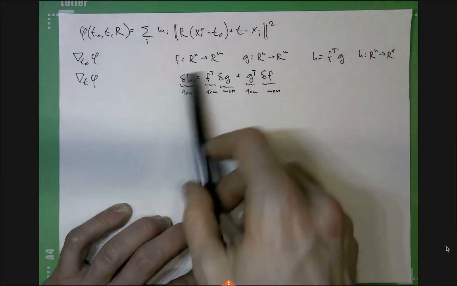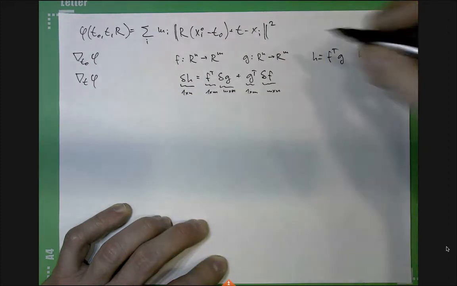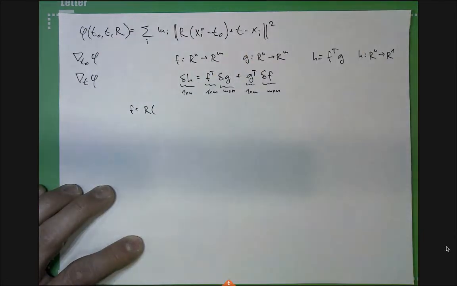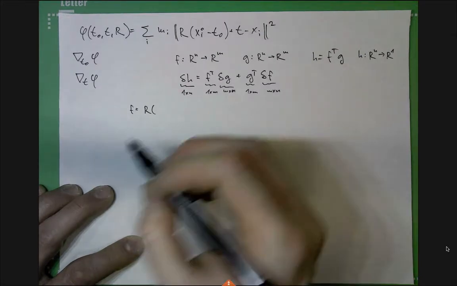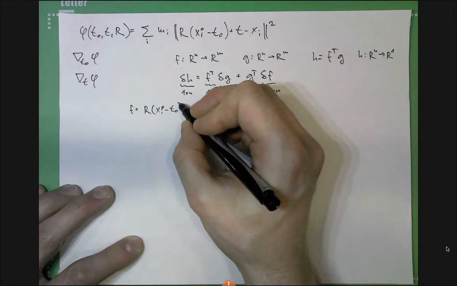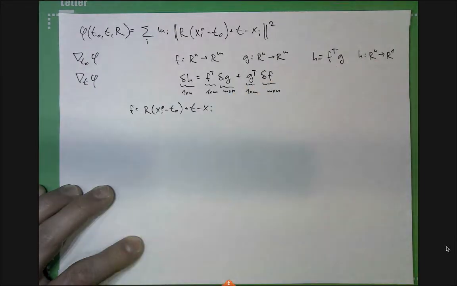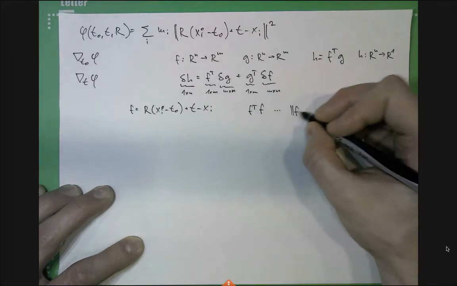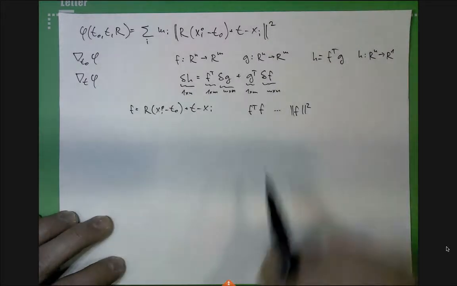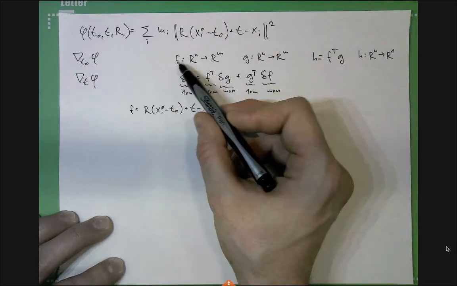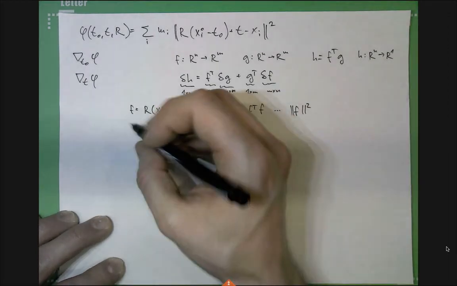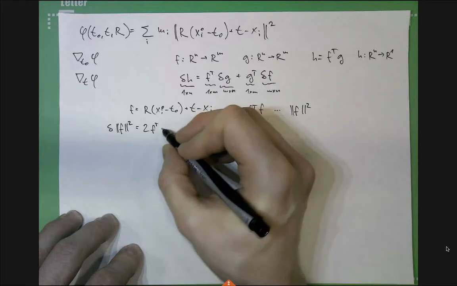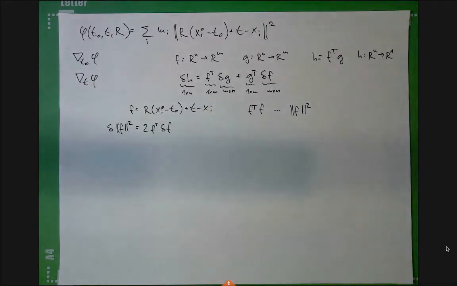Okay. So we will need to apply this to this expression. So if I say that in my case, this F is, or it's actually the sum. Right, well, how do I do that? Well, let's just say the function is defined like this. Then what I have here is F transpose F, right? That's the same as the square norm of F, right? So in this particular case, the f and g are the same. So in this case, the formula for differentiating the square norm of f will be just 2 times f transpose the differential of f. Okay.